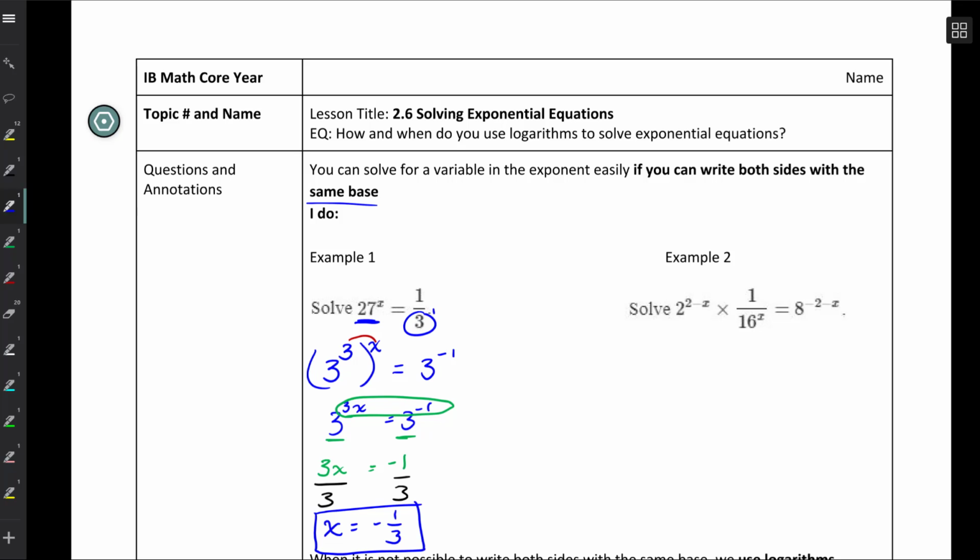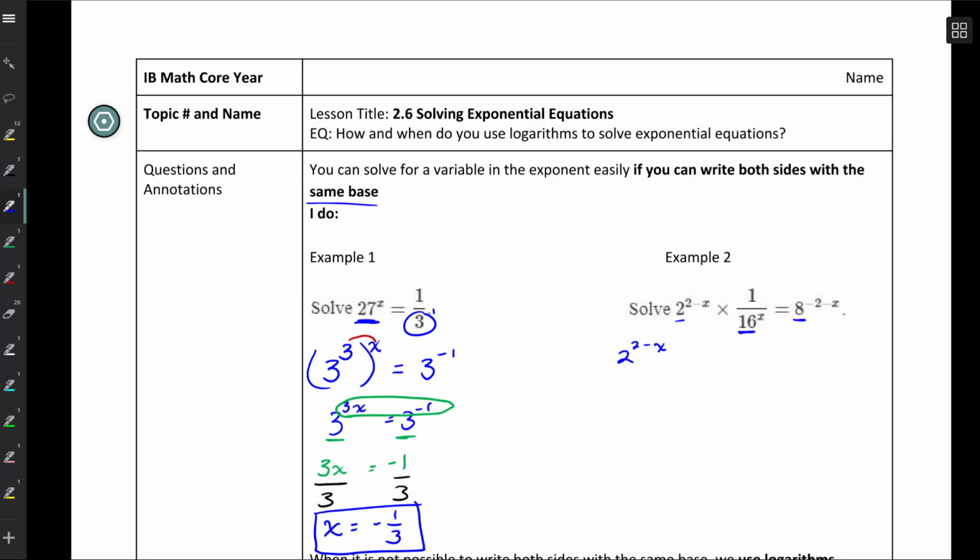The next one's a little bit more complicated, but it still utilizes the same skills. So this is where you really have to step up your game a little bit. The first one has a base of 2. Well, that's as small a base as I can get. But I look at this one, I've got a fraction again, and I have this 16. Well, 16 is a power of 2, so we can rewrite that. 8 is also a power of 2. So let's go ahead and rewrite the equation.